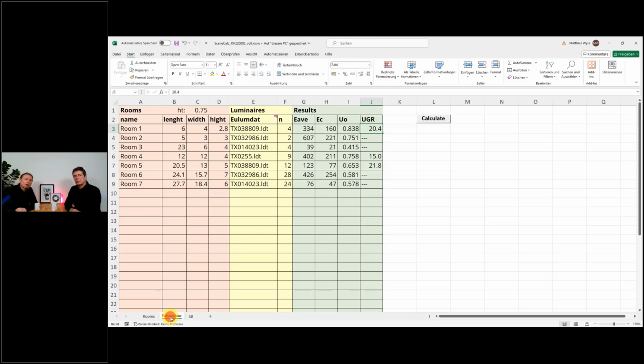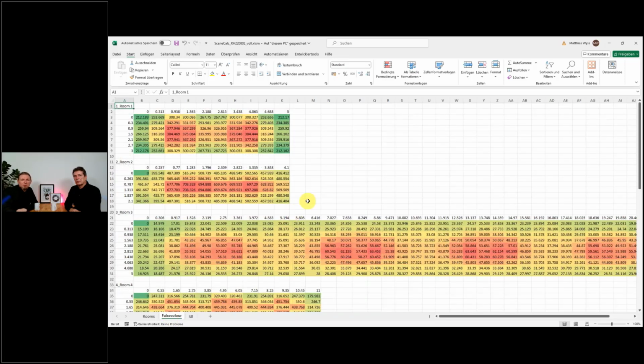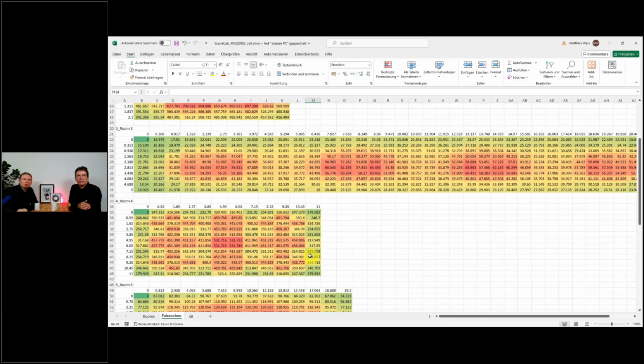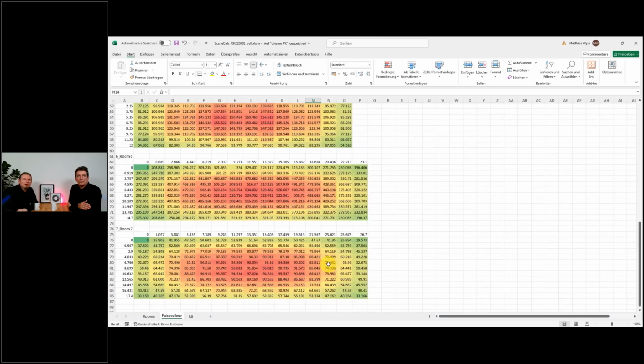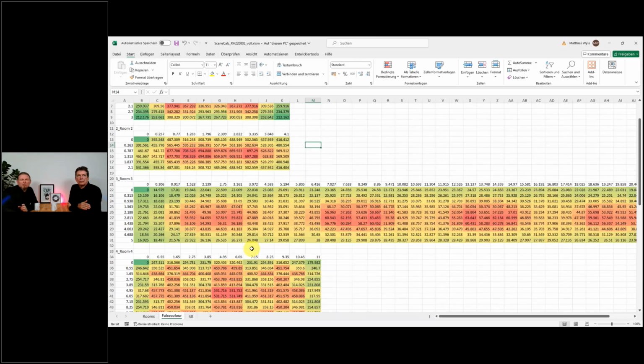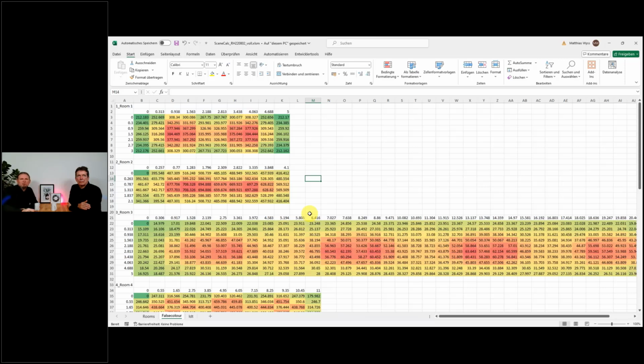Also here, going down, I created some kind of false colors, because in the result XML you get also all the single calculation point values. So on each calculation point you get values in the sheet, and I just put here with Excel methods some kind of false colors. I just express the values of the calculation on the grid points to a format color thing which has a scale. So this was easy to do in Excel. I just needed to put out of XML the values here in this Excel sheet and end up with this false colors. So this is just an example to show what is possible.